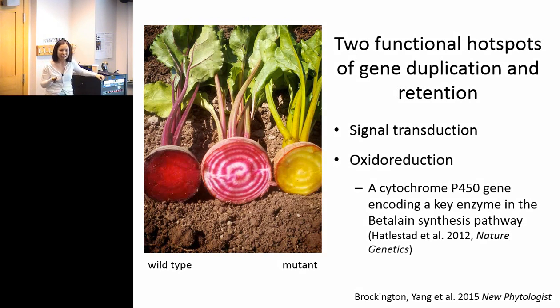Betalain is actually really interesting. It shares some initial synthesis steps with melanin, which gives your hair color. So for both betalain and melanin, the first couple of steps are basically from tyrosine and tyrosinase to DOPA, and those steps are shared. But betalain is only in plants. It only occurs in my study group. Betalain also occurs in fungus, which is odd. So this is a very interesting novel pigment synthesis pathway that's found in beets.